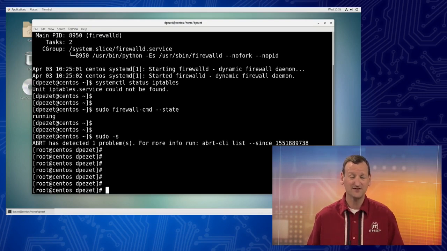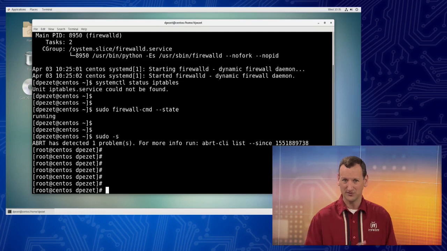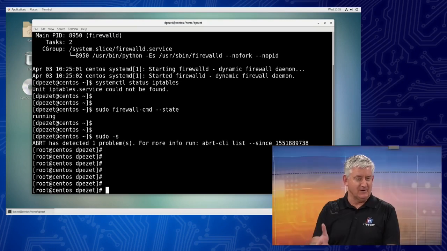If you do this in real life, you've got to make sure you exit out of this when you're done. Otherwise, you've got a root session open. And if you start running mundane tasks, they're actually running with elevated privileges. So you want to be careful with that. But for configuring the firewall, it's kind of a handy thing to do to save you from sudoing over and over. So how do we get started to configure the firewall, Don?